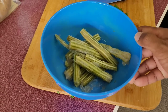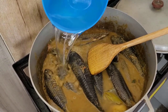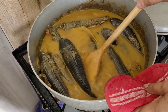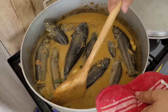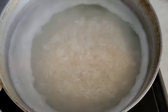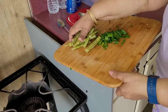Saijan here. Almost finished. So we add some water here now, and then let it boil down. I don't want too much. So meanwhile the Hassa cook, we get some rice here. So we have Hassa curry and rice for lunch. Alright, so time for the saijan and the shallot.